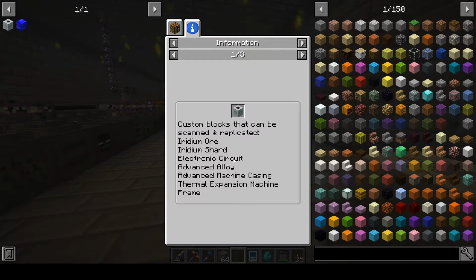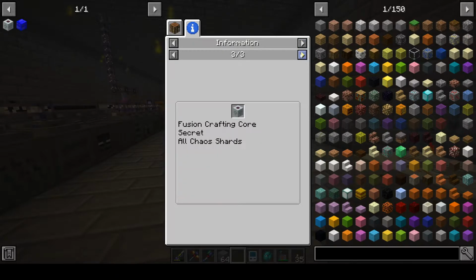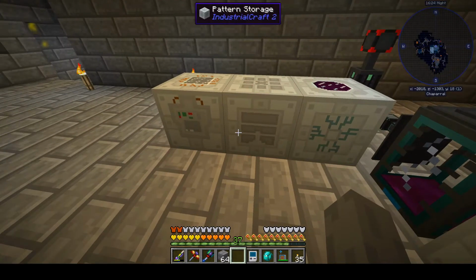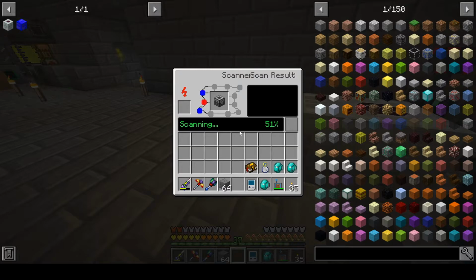But I went ahead and did the electrical circuit, the advanced alloy, etc. So there's 2.5 pages of these. The only things I haven't put in there are the fusion crafting core, I don't know what secret means, and all chaos shards. But I've put the rest of the stuff in there pretty much.